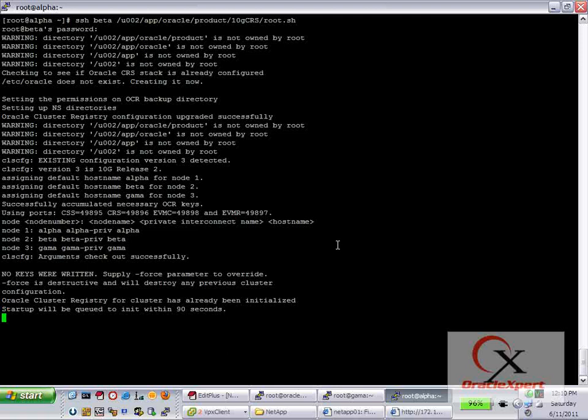Once the same script runs successfully on beta, you will have to do it on to gamma.